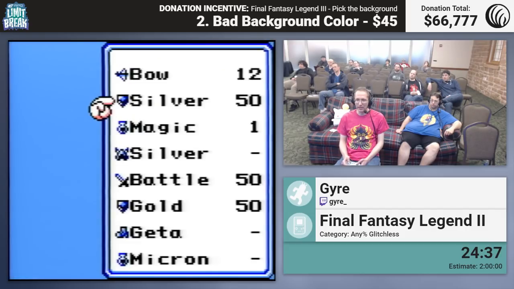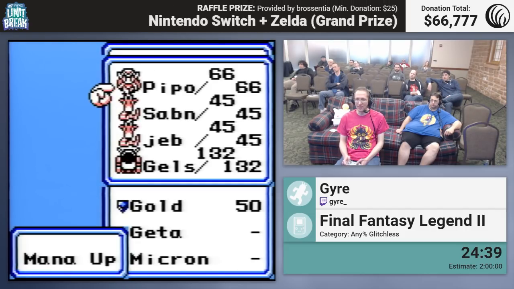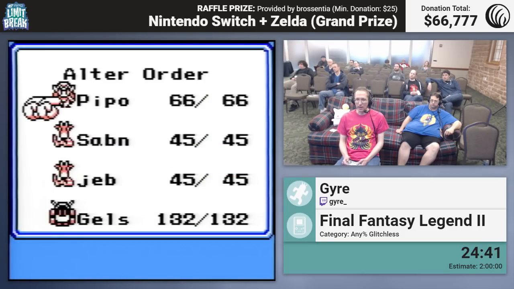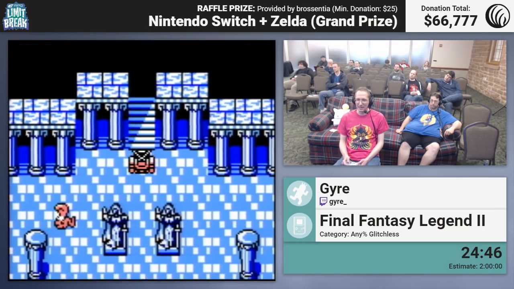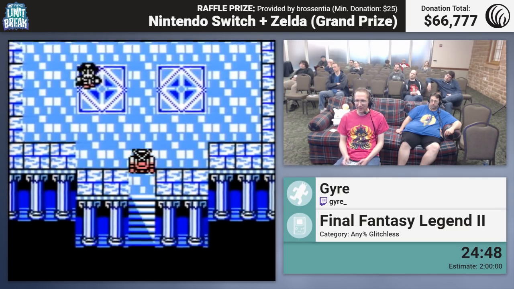I think we've already drunk our magic potion. No, we didn't. So there we go. Let's give that to our Esper. And we're going to go ahead and put our robot in charge of our party, because he's pretty cool. You might recognize this guy from the banner for RPG Limit Break.